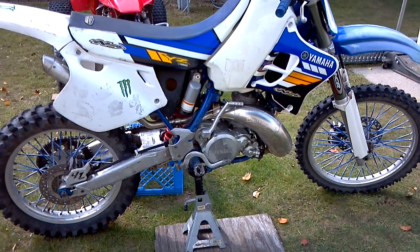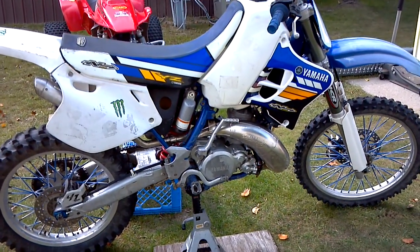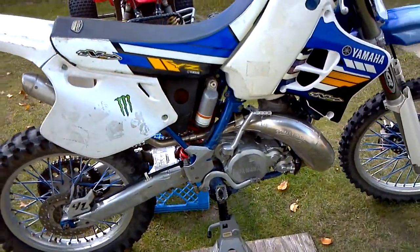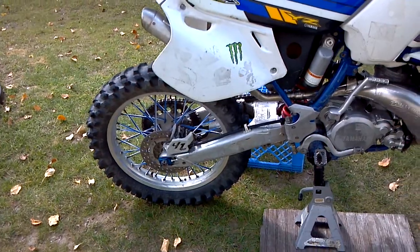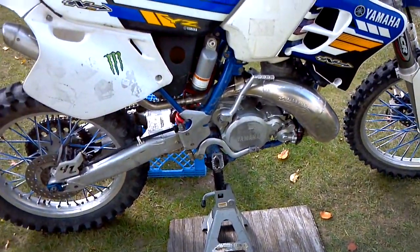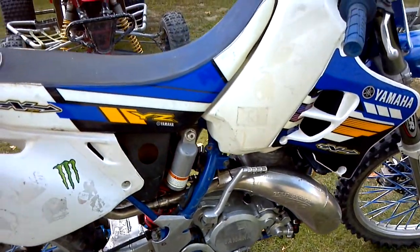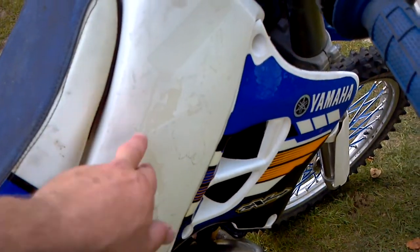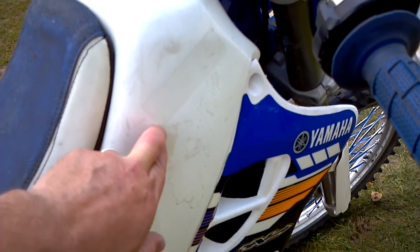All right, here's our '94 YZ250. The bike's in awesome shape. Awesome tires, the tires are in great shape. The only flaws with this bike... I don't understand why. I mean, the tank's in great shape. It's an IMS oversized tank, for more fuel, and it comes off.